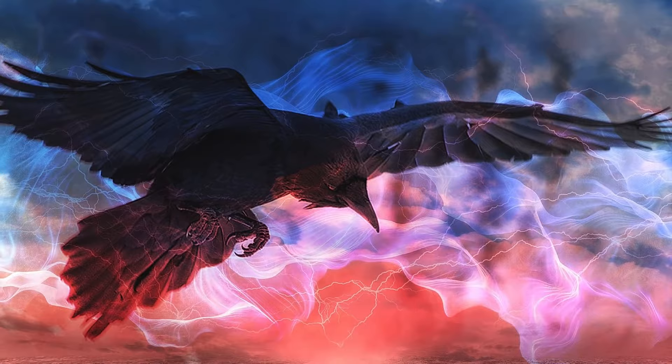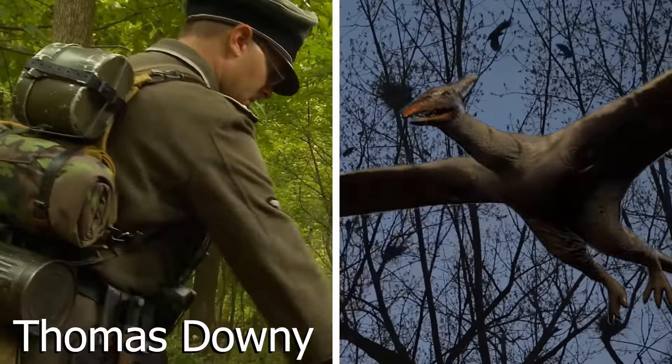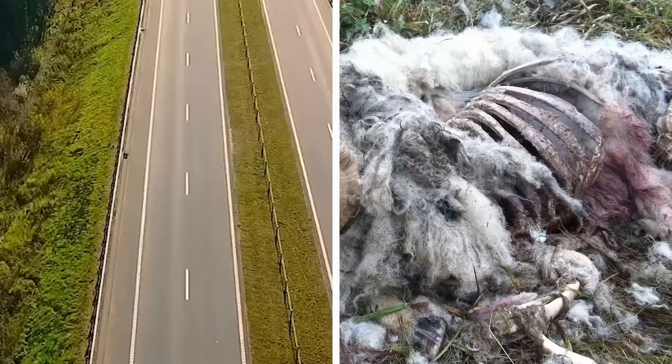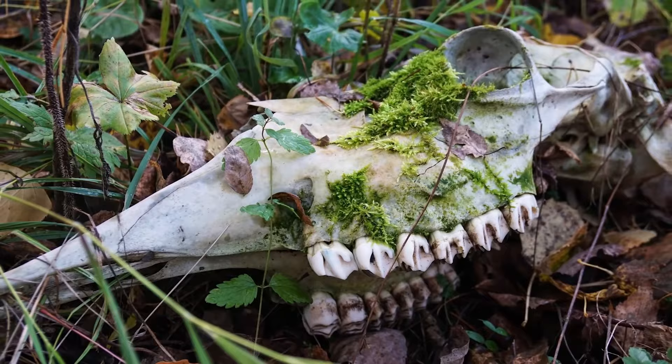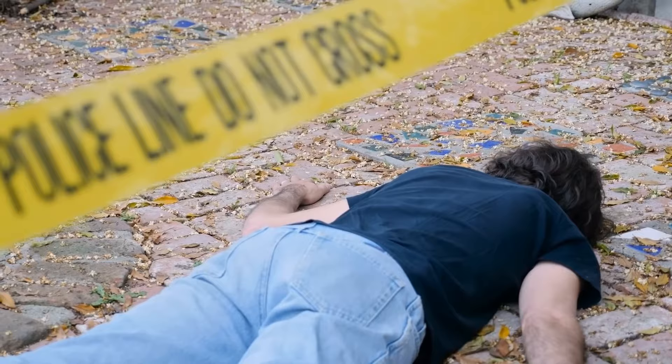Even Norton Police Sergeant Thomas Downey witnessed these incredible mythical birds in the sky. Not far off Route 24, creepy mutations and alleged animal sacrifice were discovered in the Freetown Fall River State Forest. For many years it's been believed to be the site of strange rituals — not just animal sacrifices, but also human murders possibly committed by satanic cults. Sadly, the forest is also the site of many suicides, which adds even more to the sinister atmosphere.